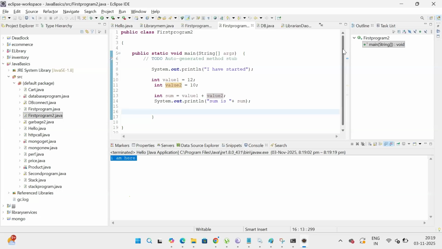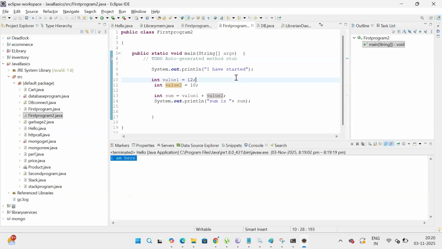We have been talking about calculator kind of examples, right? If I want to do an addition, a program will have a few lines of code to declare your variables, then some kind of computation algorithm to process something, and then it provides the output. So this is a very simple Java program inside your main method.